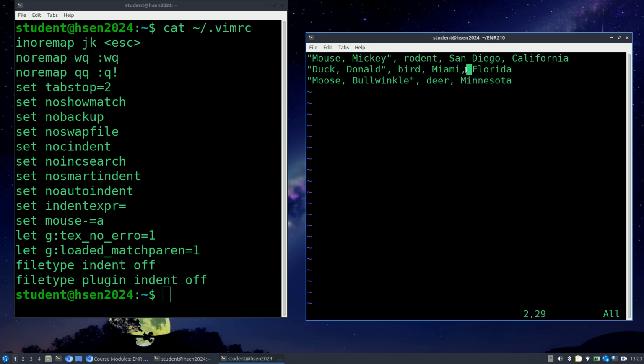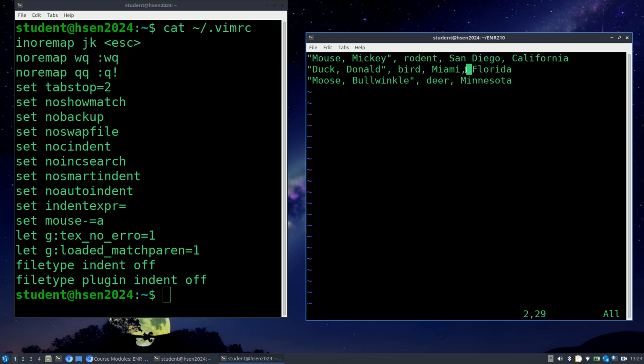Is there any way to change the default movement keys from HJKL? You sure can. I wouldn't if I were you, though. That's risky. Here's the thing. You have it set up on this computer, and it works on this computer because that's the file that sets up when you start Vim. But if you go off and try to use it on a different computer, it's not going to be set up that way. It'll be set up with HJKL.